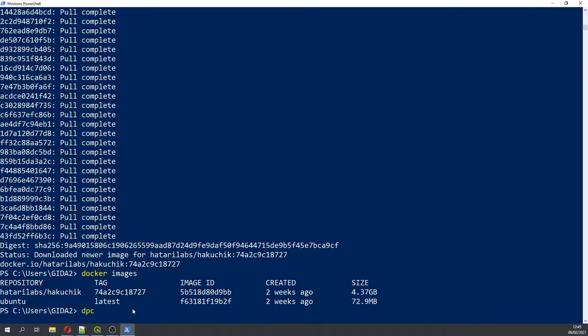I say docker run interactive, and then I can give a name to my container, because later you will see that Docker gives random names to containers. For example, we can give the name Hakuchik SM, my initials, and then I have to open a port.